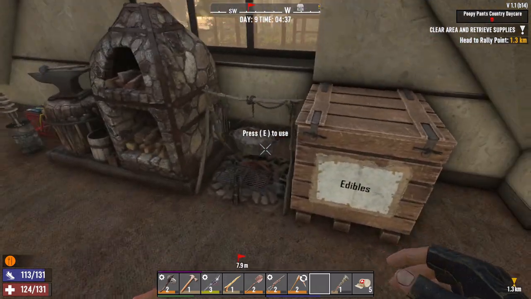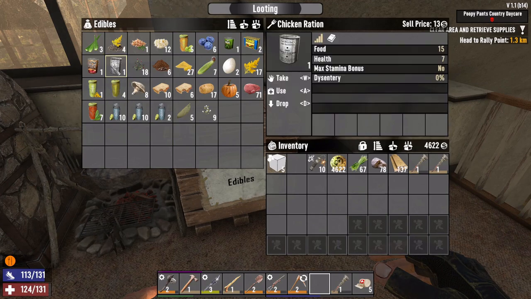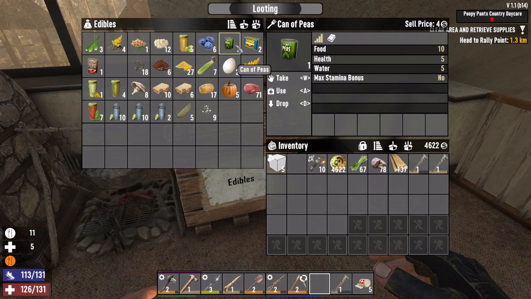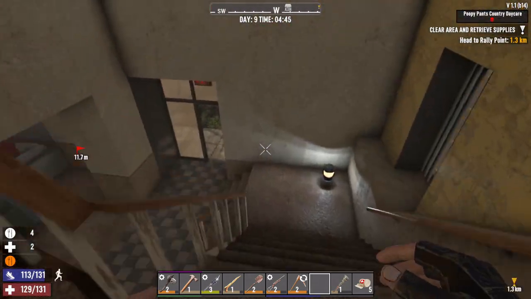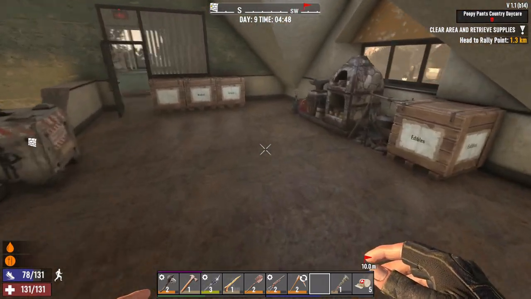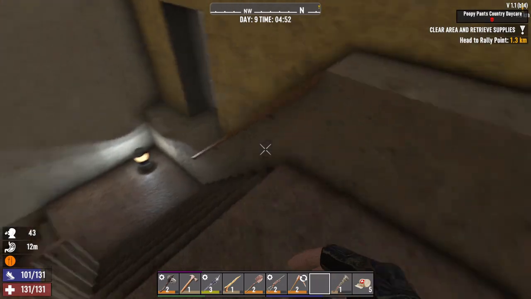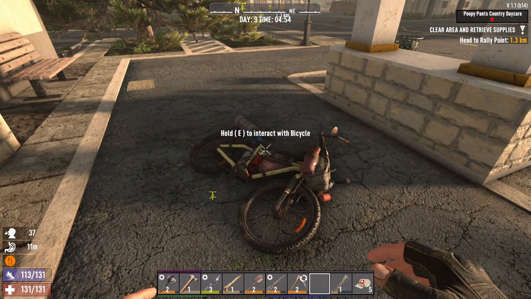Alright. Let's go ahead and get ready to go. Gonna eat some foods. Alright. Let's go ahead and head to... I'm thirsty already. All right, let's go grab some water. Red tea. Red tea right now is the best one, so let's use that. We'll drink two. We got a bird flying over us, I think, from Horde Night still.